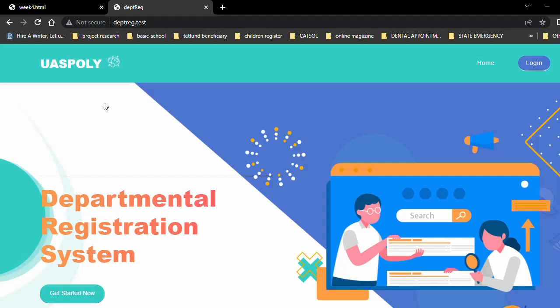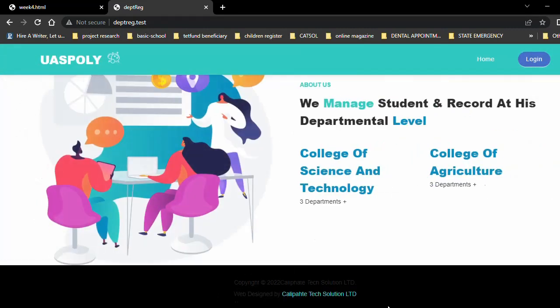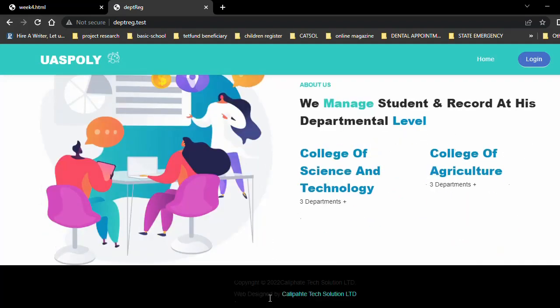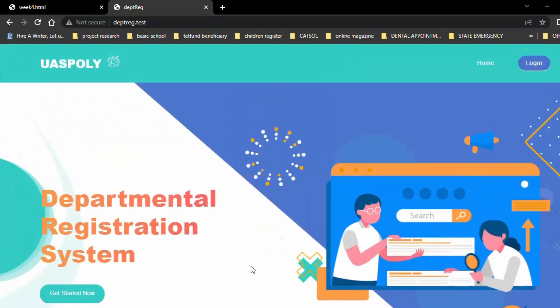So akwai kuma body here, like all the main content of the website. So if we come down here, you see this black something here is what we actually call the footer of the website. So that one is like kind of very cool things we can do with HTML.